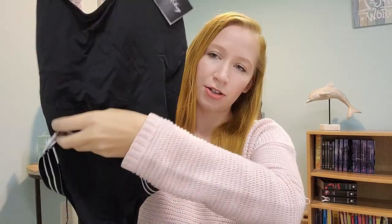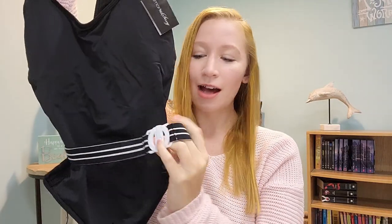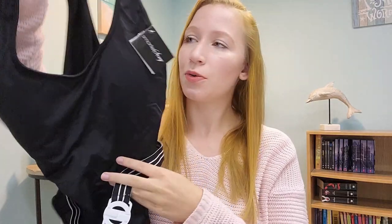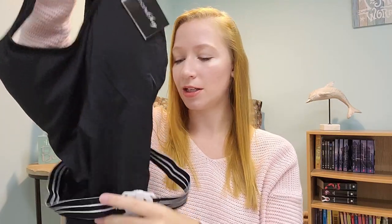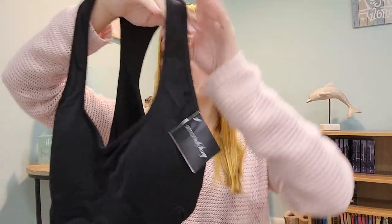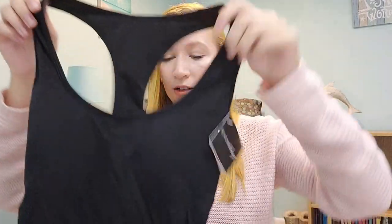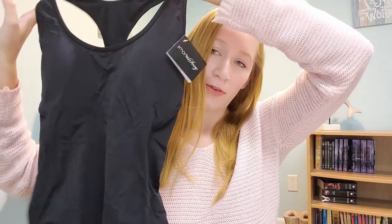So this is the one-piece. Obviously you can see this is actually a little belt — it's supposed to go right up here in that area. I thought this was really cute. It looks a lot better on screen. This one-piece cinches you in with the belt, which I haven't seen in a swimsuit before. It has a razor back with no adjustable straps, no ties, nothing. So you have to make sure you get the right size — I got a medium.